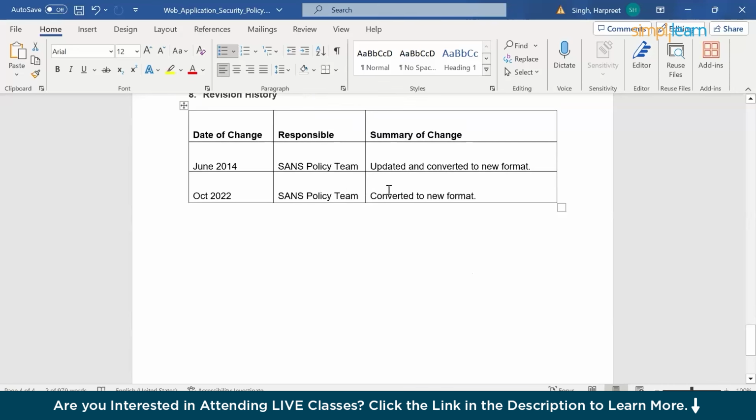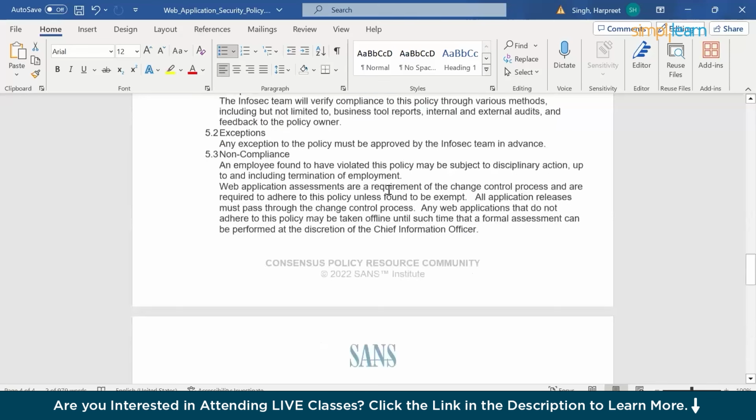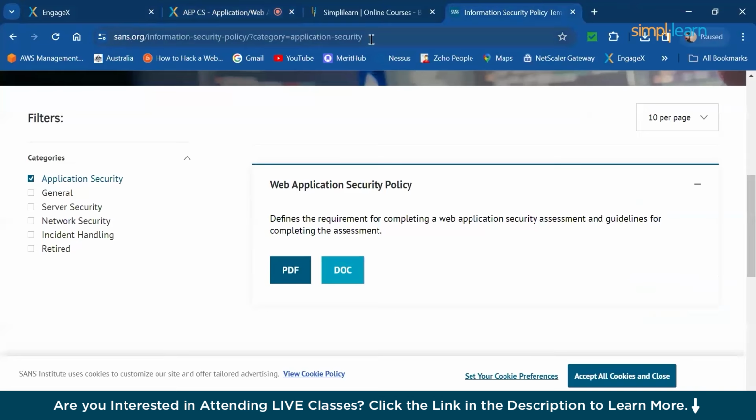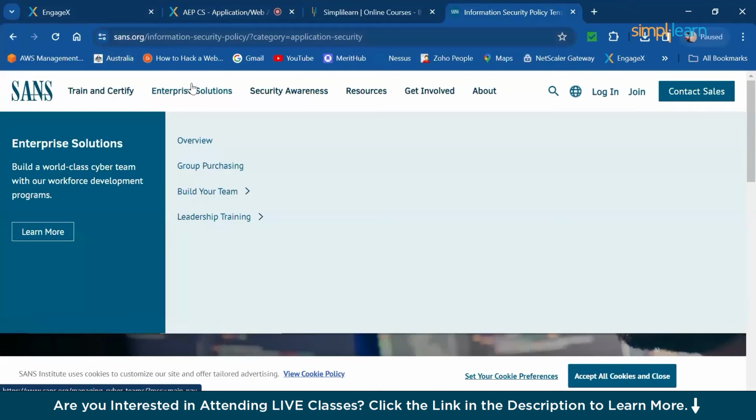What have you changed? Is it application updation or anything related to it? So this is from where you can make your own web application security policy, from sans.org.